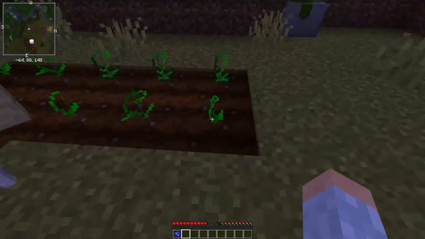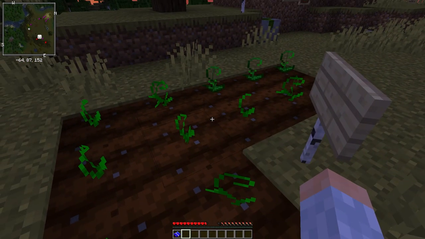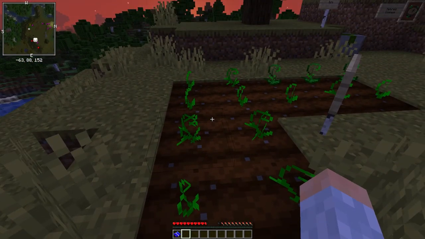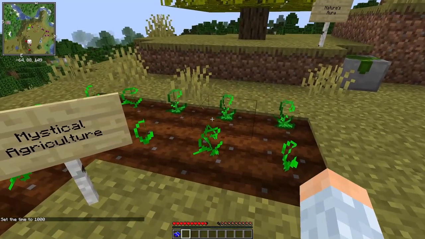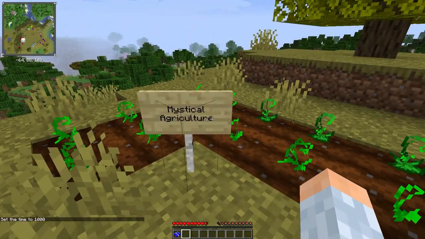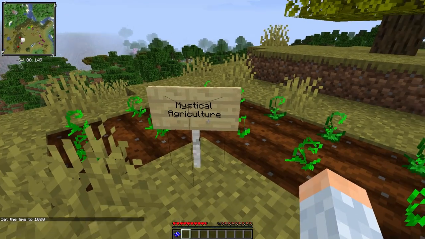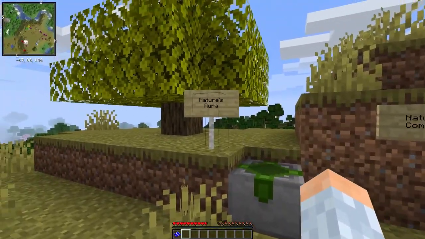So yeah, these are growing diamonds, by the way. These are growing diamond essence, sorry. These were planted with diamond seeds. And they grow diamond essence, which can be turned into diamonds. And there's a whole lot more to this. I'm just scratching the surface. This is a really big mod pack. I couldn't possibly cover half of it.